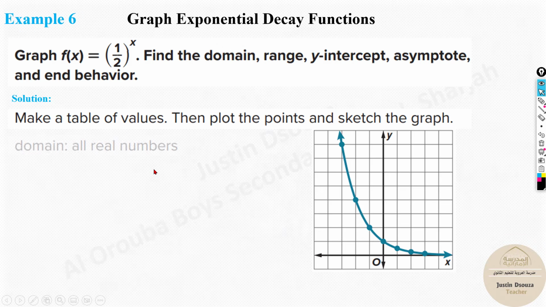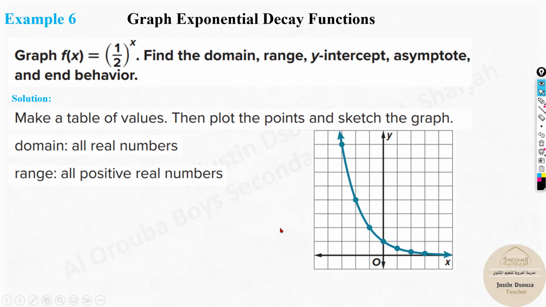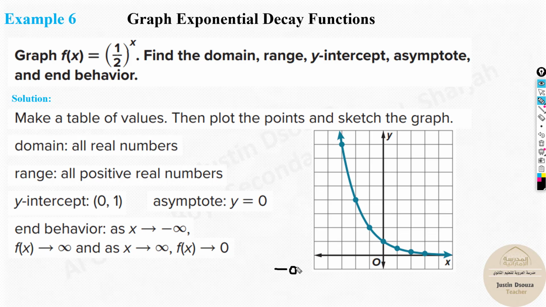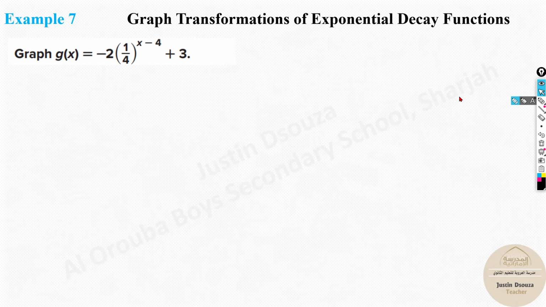This is a decay function. And the domain is all real numbers. It's the same thing. Domain is always all real numbers, and range is all positive real numbers because it's more than 0. Asymptote is y is 0. Intercept is (0, 1). And the end behavior is over here. When x is negative infinity, f of x goes towards infinity. As x tends to positive infinity, or x is approaching positive infinity, this means approaching or tends to, it's the same thing, the answer is 0. y is 0. So that is the thing. And now the transformation. This you must do by yourselves.